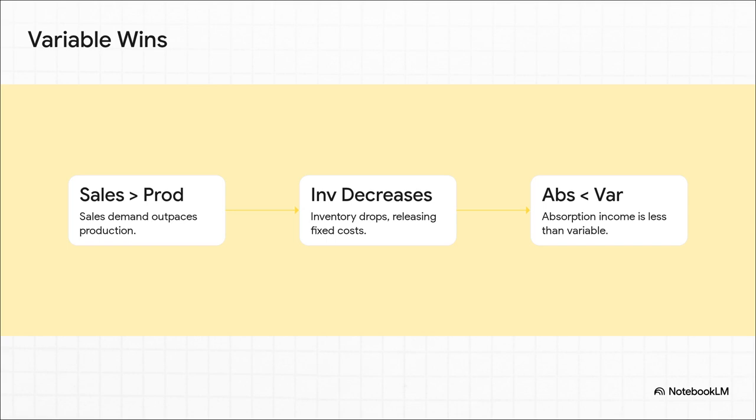Here is the reverse effect in action. Those older units sitting in beginning inventory? They have fixed manufacturing costs from prior periods embedded right inside them. When those units are finally sold, those trapped fixed costs are released and expensed through cost of goods sold. So, think about it. Absorption costing is expensing this period's fixed costs plus the released fixed costs from prior periods. But variable costing is only expensing this period's fixed costs. Because absorption costing is bearing that extra burden of released costs, its profit takes a hit. Therefore, when inventory decreases, absorption income is strictly less than variable income.